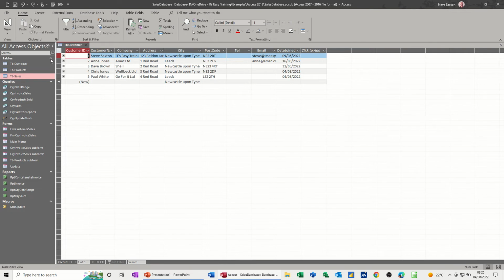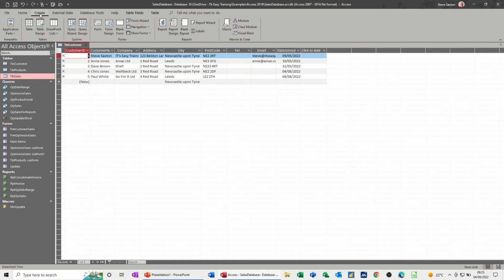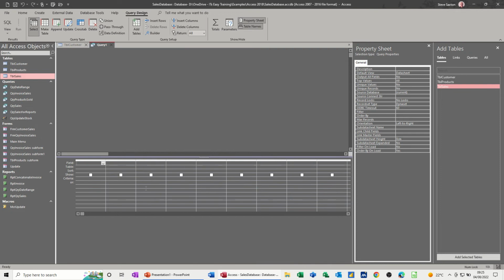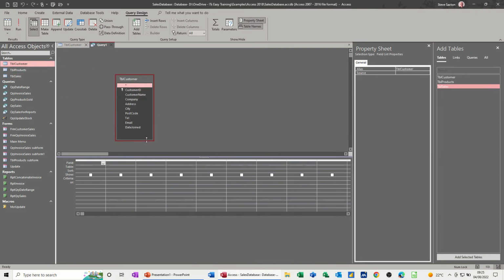Now, a query you need to create. So I'm going to the Create tab, and then you have the wizard option, but I'm going for query design. With query design, the first thing you need to do is bring the table into this area. This is called the query by example grid, but let's bring the customer table in. Just expand that so you can see all the fields. Now what you'd need to do is get these fields into this grid. You can just bring a couple of fields down by double clicking them like so, and that's all you will see as a result.